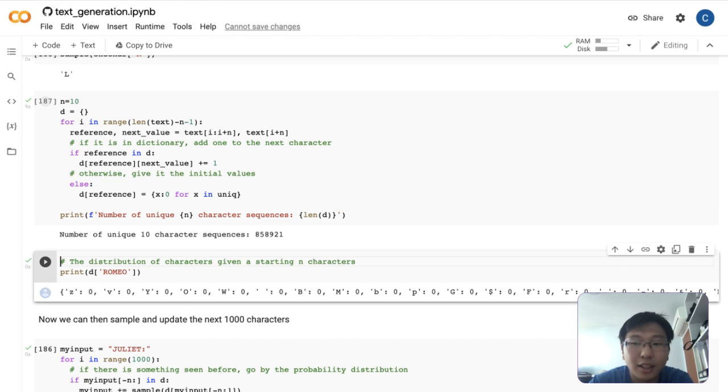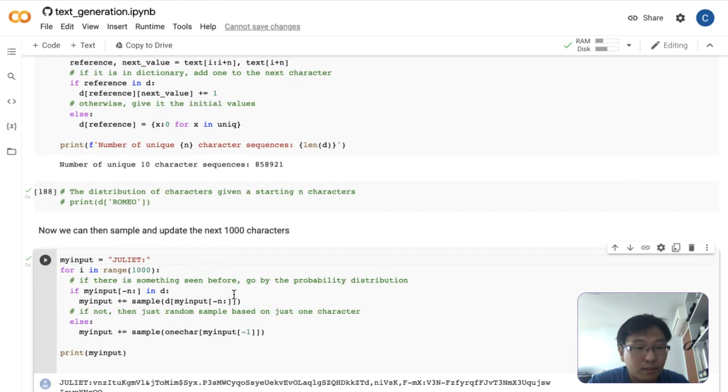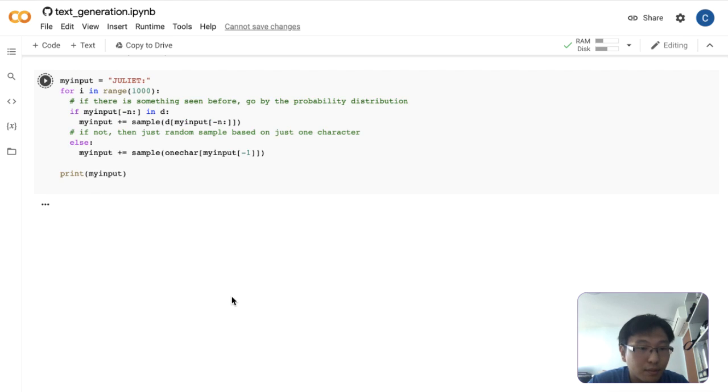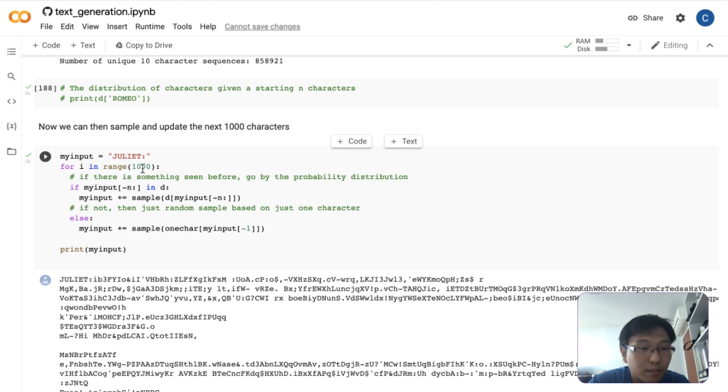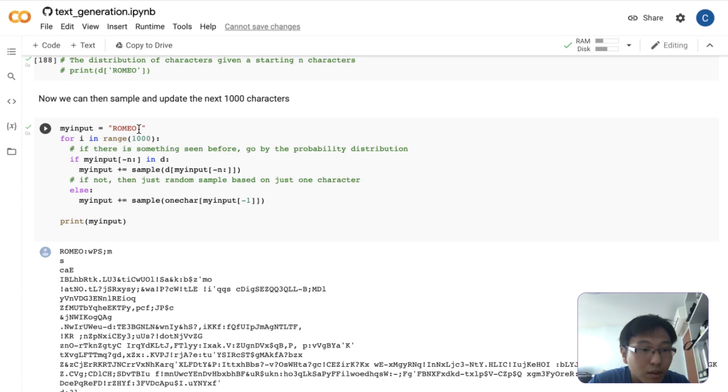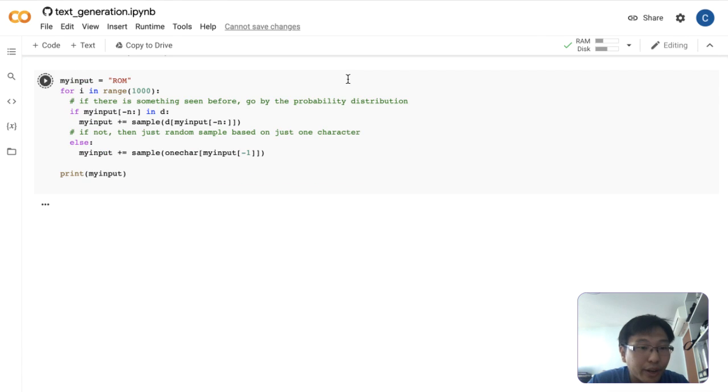Okay, this is a little too much for the RNN to handle. Oh, it can still handle. Okay, so I won't be testing this. Okay, let's just try R or M. It's always giving me E and O, right?